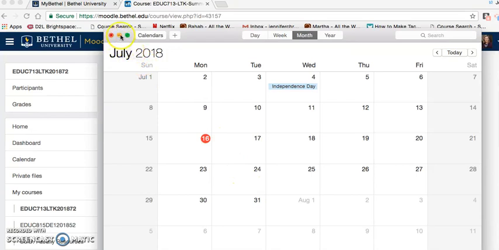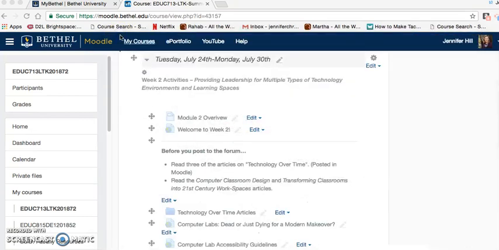I did work with our program director to come up with a schedule that makes sense. I do certainly understand that you want to work ahead. At the same time, we want to have somewhat of a scheduled release so that everybody's on the same page. Hopefully discussions are a little richer that way.